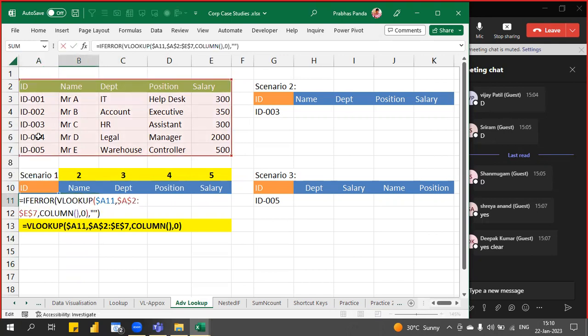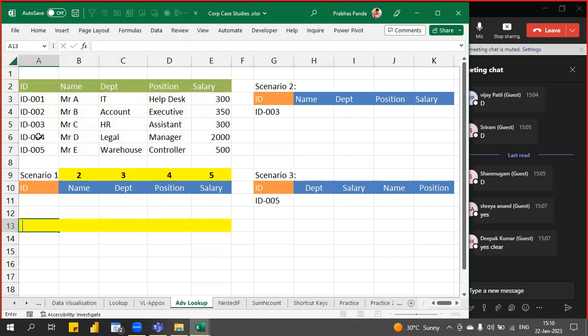At any point of time, if you want to handle your formula-driven errors, the IFERROR formula can be combined with any formula to get your results.